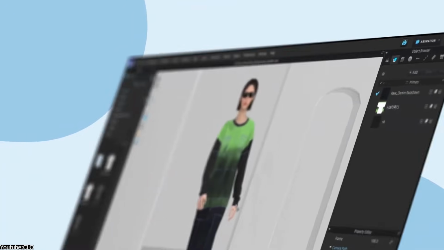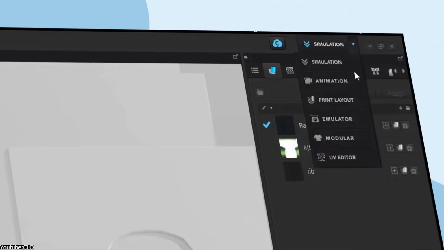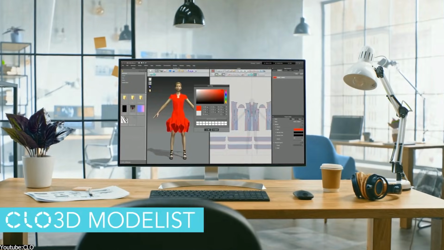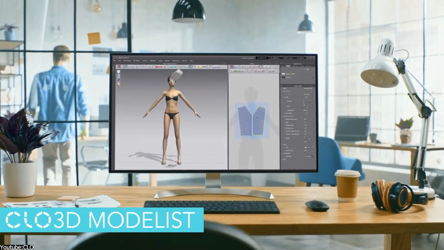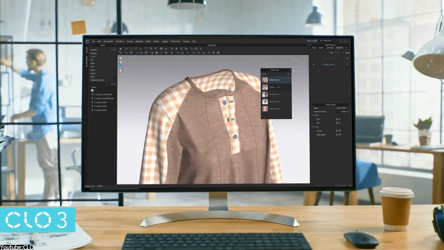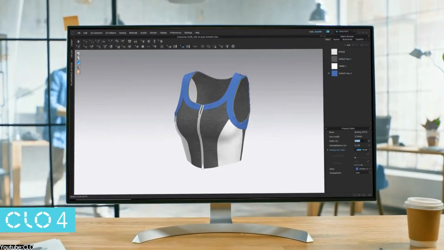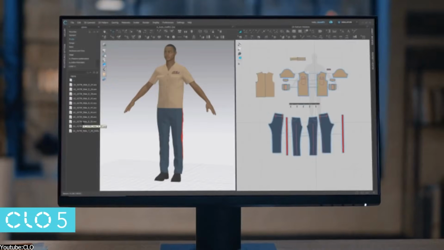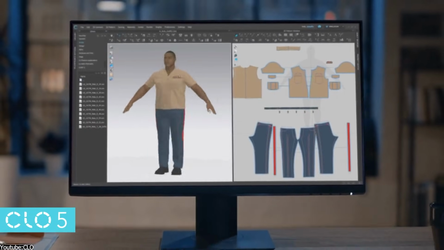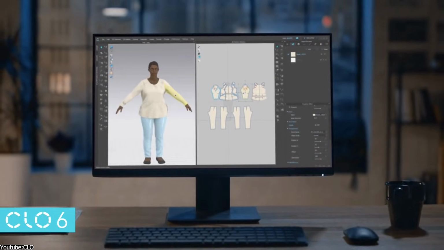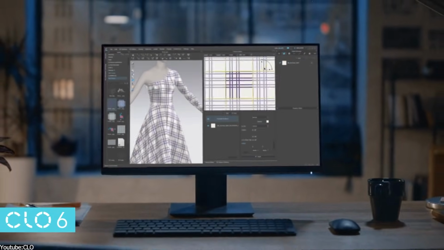On the flip side of things, we have Clo3D, which stands as the polar opposite yet a similar software to Marvelous Designer. It also follows a subscription-based model, and it was specifically developed to be used within the fashion industry for garment production and virtual cloth prototyping. You see, the idea behind this software is to design clothes that will then be exported for the production phase to manufacture wearable clothes, instead of just leaving it inside the computer screen.